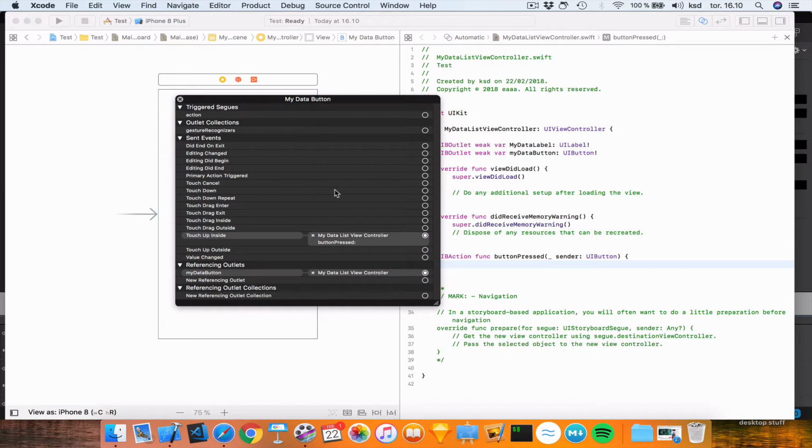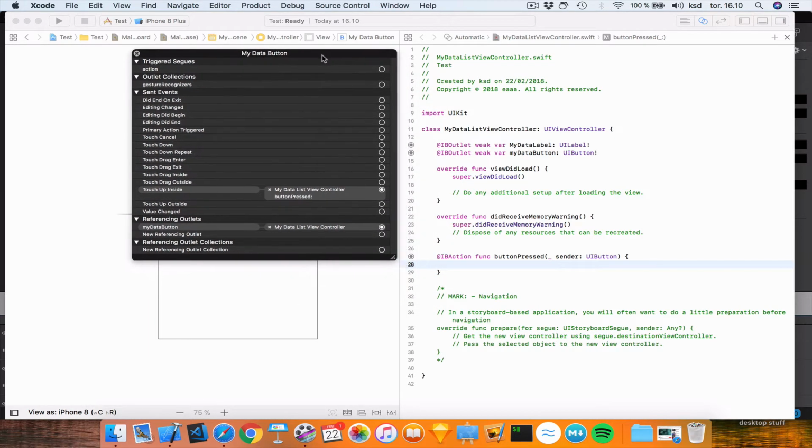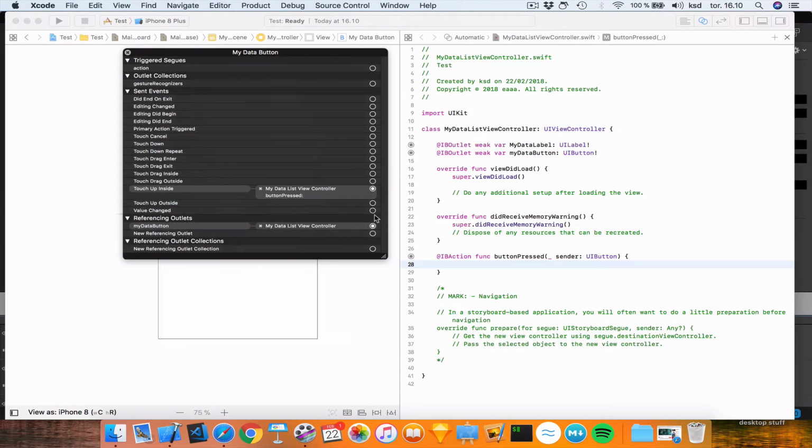So this is actually a window that you can use to hook up stuff as well. I could actually drag from and then to some outlets if I wanted to. I have already done it, so there's no need for it. But say I deleted it like this, I could click this new referring outlet and drag it to the button outlet like this, and then boom, I have created the connection.